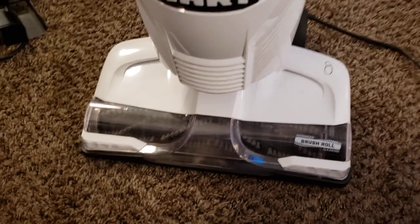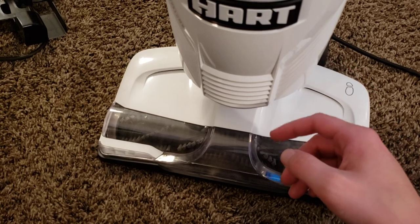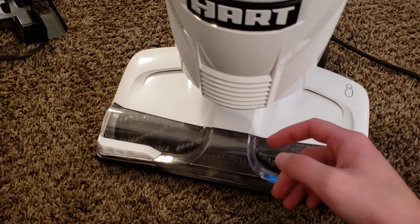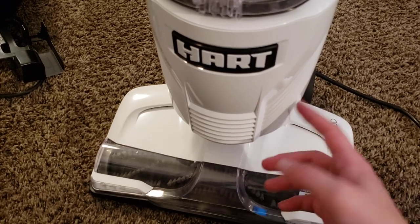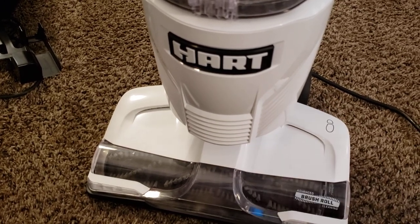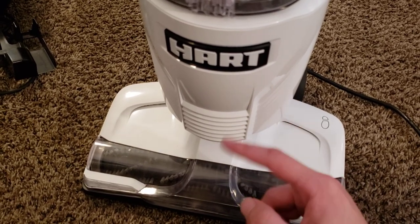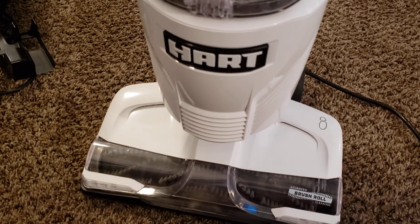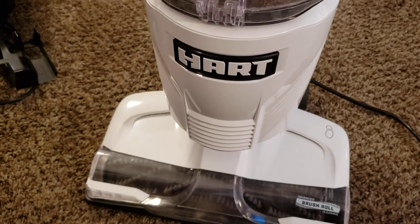So, yeah. I'll do a little bit more research on this machine, see what all is available as far as after-sales support. I'll use it for a bit further in preparation of the full review, and we'll see if this is worth it for $70. So, that is that. Those are my first impressions of the Hart Pro, and my first impressions are, it's mixed.